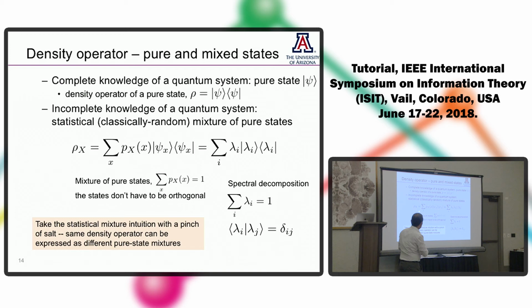Now, the density operator defined this way has to have two things. First of all, it has to be unit trace, because the psi's are unit norm vectors, and this is a probability distribution. And it's a positive operator, so it has a spectral decomposition. You can take rho and write it down in terms of its eigenvalues and eigenvectors. These eigenvalues will add up to 1, so this is the unit trace part. And the eigenvectors are orthogonal to each other.